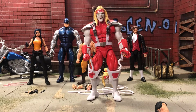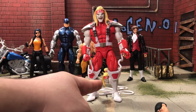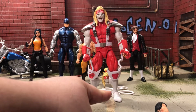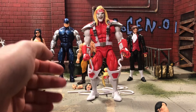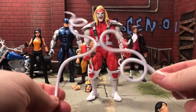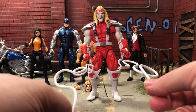Again, I don't really collect Marvel Legends. I got this because I collect Wolverine figures, and I wanted the Wolverine figure and the Cyber. But I think the knees are new. I remember using an Omega Red to make a custom All Might a long while back, and I don't remember the knees. So they may be the same knees, they may be new. Not sure. But I think these canisters are painted different. He has much more of a white and red color scheme. He comes with, of course, different tentacle options that can be swapped on both arms and with the shorter, smaller tentacles.